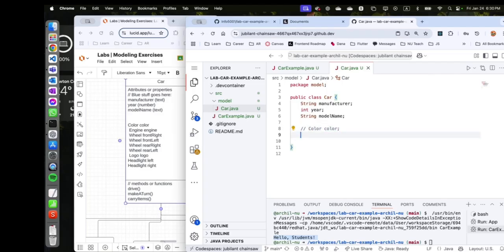Over here, when I put a double slash, this is a comment line. When I put it at the beginning of the line, I can type anything here, and Java, like VS Code, will just skip it. That's why I was able to write these lines. If I remove the double slash, you will see that VS Code is telling me that we don't know what the color is unless you create a class for that. That's why I put the double slash. These are just comment lines.